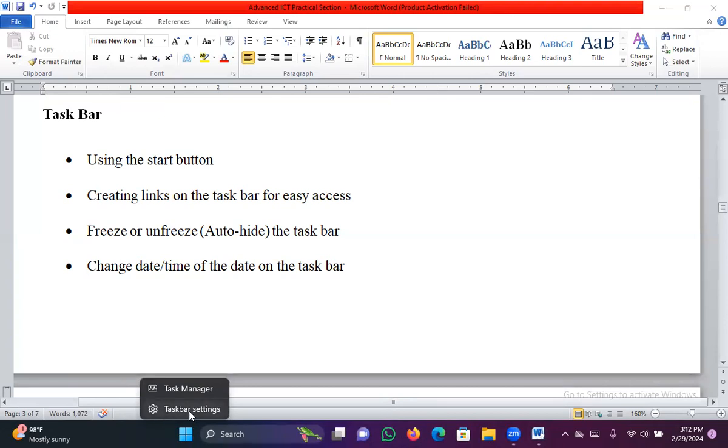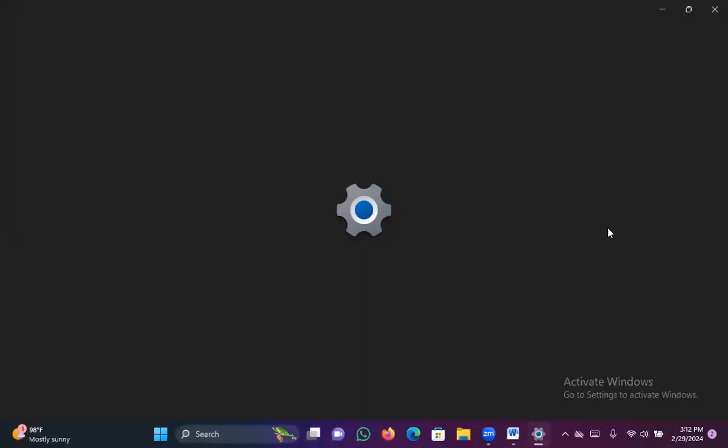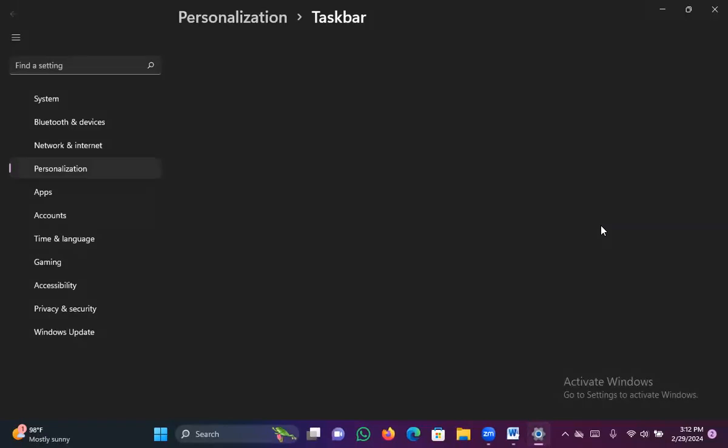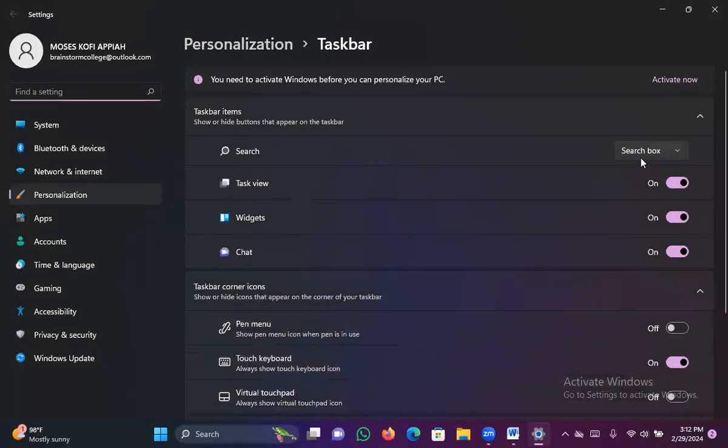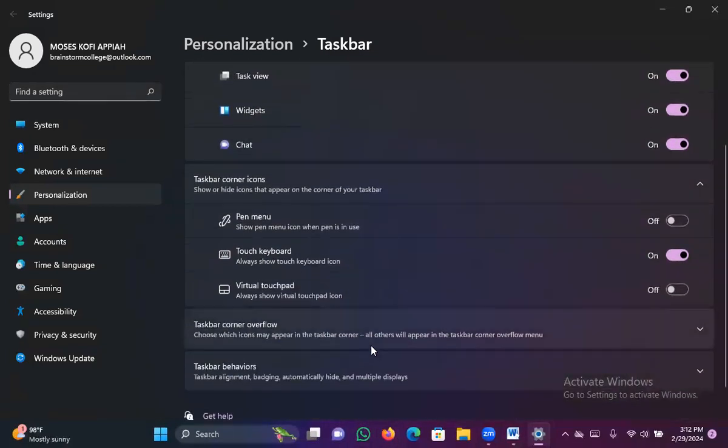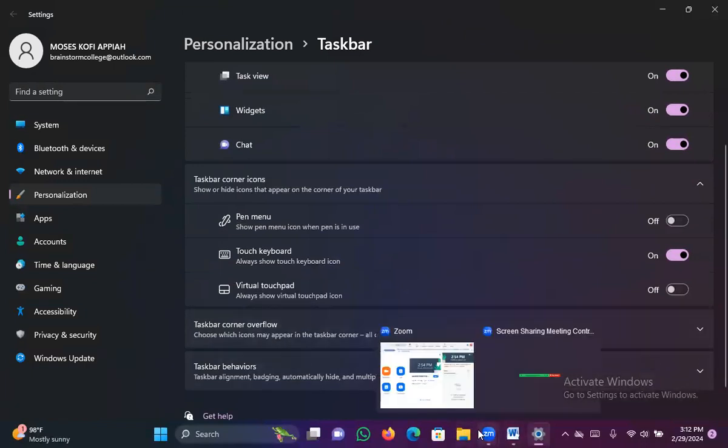You go to taskbar settings, and then you can easily control the taskbar. So you can see I have some of the icons here that if I don't want to see them, I just click, you see, so it's gone. That helps you to quickly identify icons when you open any application; you have them here.